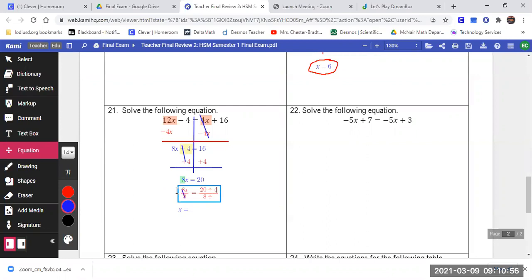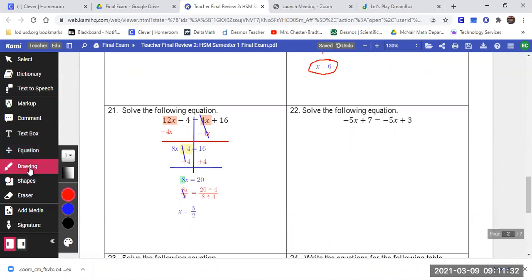4, exactly. Now, if you had just said 2 and divided by 2, you would have noticed you had to divide again, and that's okay. Sometimes the divide has to come in 2 steps. It's fine. But you have to remember to get it all the way down to simplest form. So what is 20 divided by 4? What's my fraction going to be now? Five over 2, exactly. 5 divided by 2. And we leave it. It's done.